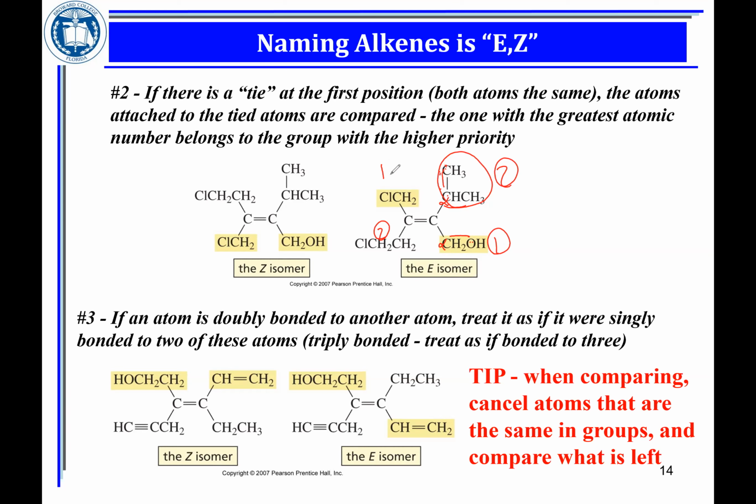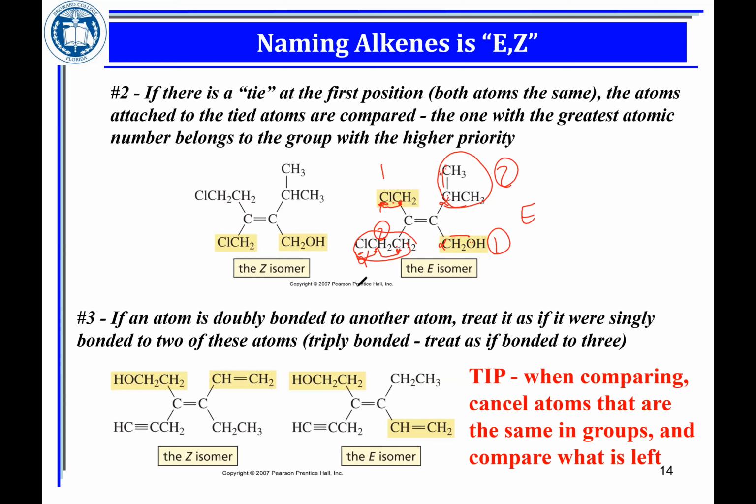Why is it very obvious? Because you cannot decide based on the first carbon, but the first carbon is attached to chlorine. This first carbon is attached to another carbon, and that carbon is attached to chlorine. So we are not going to look at this as very bulky. We are looking at one step at a time. You don't have to move to the third step, because on the second step it is already determined that the top one takes priority. And since the high priority groups are on opposite sides, it's going to be the E isomer.